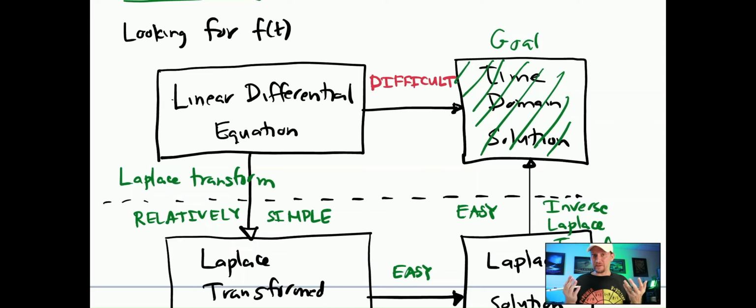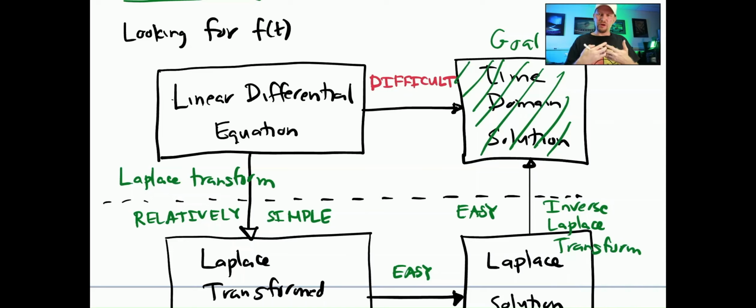So what we're doing is skipping the solving of the linear differential equation using all of these different techniques. We turn our linear differential equation, by using a Laplace transform, into an algebraic system of equations. We then solve that system of equations. We perform an inverse Laplace transform, and then we end up with our time domain solution. So this is the overarching picture of what we're actually doing for this next full chapter. And stay tuned to see how we can actually do this.